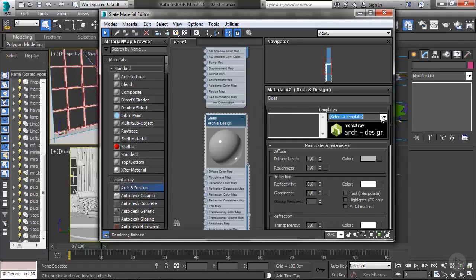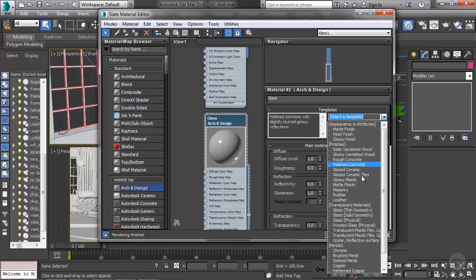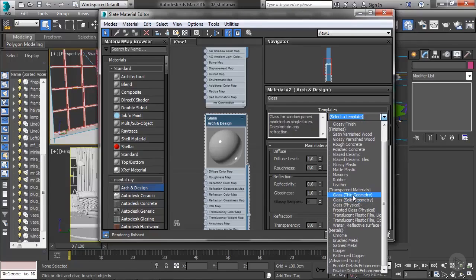template for that. So I'm going to be using the glass template, and you can see we have 3 versions. I'll try to give you a quick explanation of each. The thin geometry glass is better for geometries that don't have 2 faces, so it's better for single faced objects. We have the solid geometry, which is the best for what we have here.